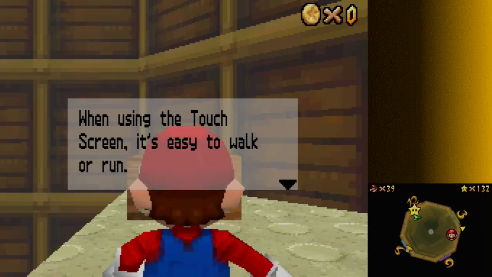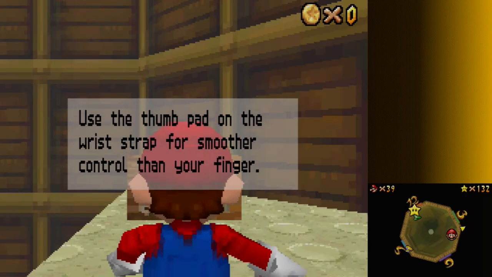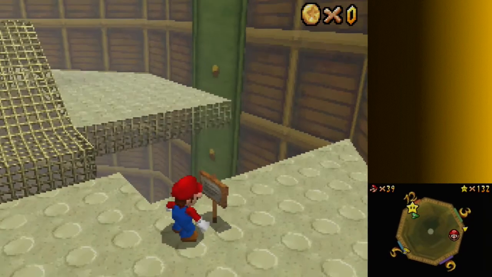When using touchscreen, it's easy to walk or run. You can even calmly and coolly navigate your way across narrow ledges. Use the thumb pad on the wrist strap for smoother control than your finger.